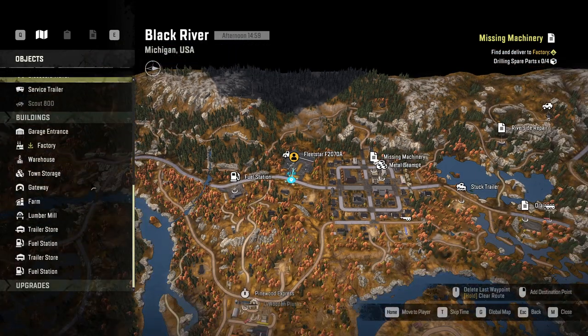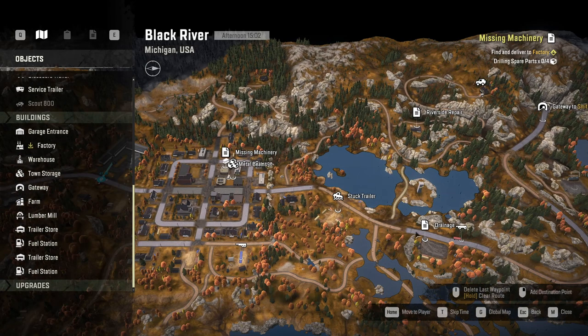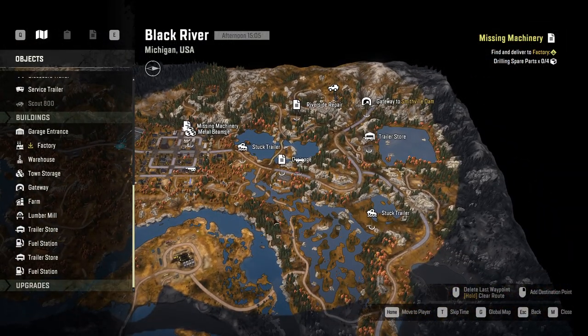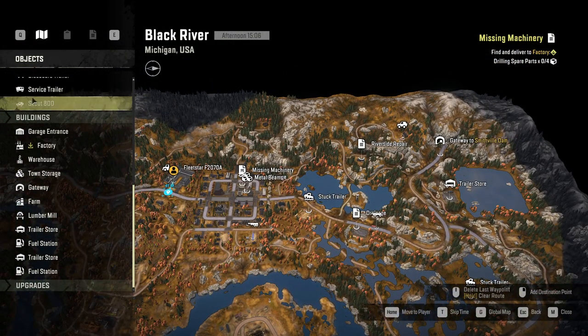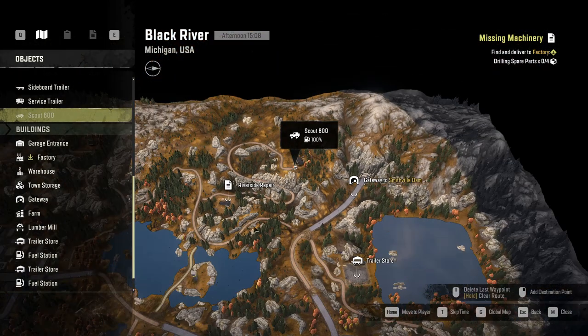Anyways, options. Should we go and check out that scout truck? Because it's a bit late in the episode, I guess, to start and get that stock trailer out. So yeah, let's just head for the Scout 800 and get this done.